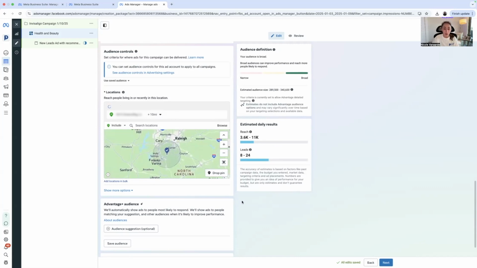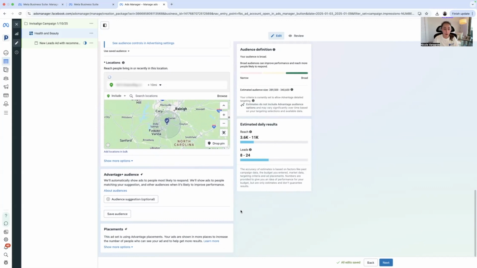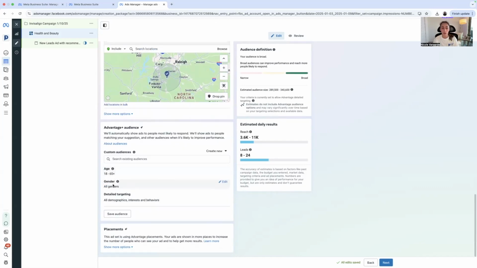Then the next thing to do is to go into specifics about your audience. So here under advanced audience, what you can do is you can click on the plus advanced suggestion. So you can set your age, you can set the genders you want to target, and you can add your demographics, interests, and behaviors. If you do have a really, really large patient database, it's a really cool feature Meta allows, but is only suggested if you do have a really big patient database.